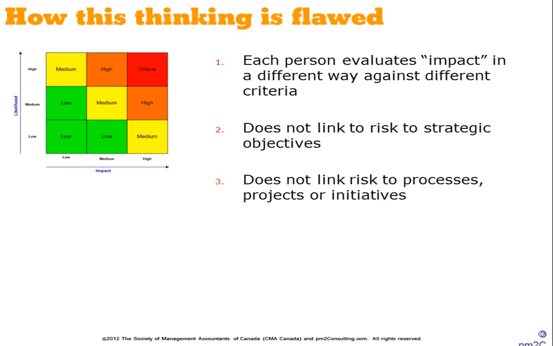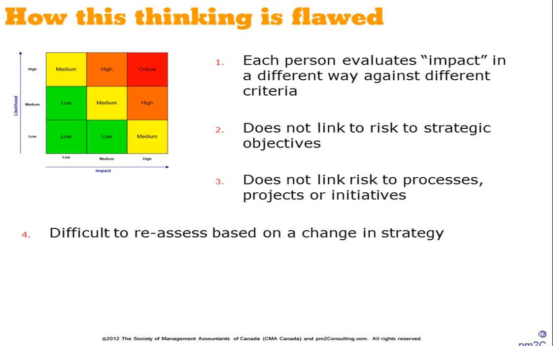Again, if we go back to the child example, a poor mark, you might take a look at processes like homework and study groups and even the friends that they hang out with. So we need to understand the processes so you can begin to work on remedies. Thing four, it's difficult to reassess those risks based on shifts in strategy. So as my strategy changes, let's say partway through the year you decide that in fact hockey is more important than school for whatever reason, you are going to reallocate your risks based on that new understanding.